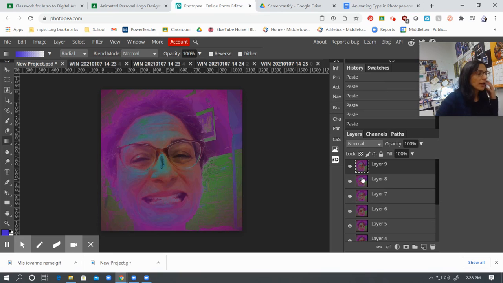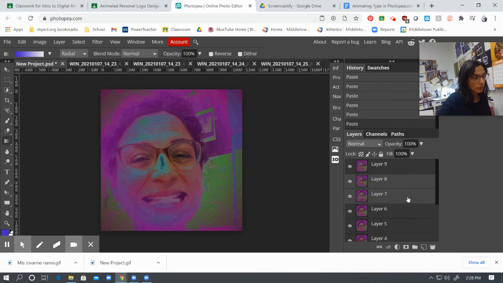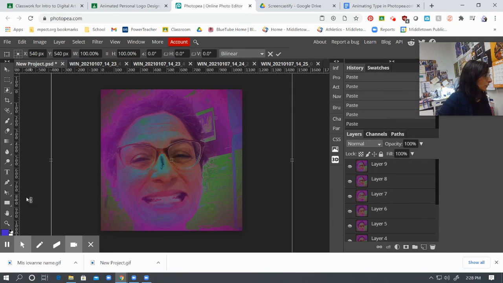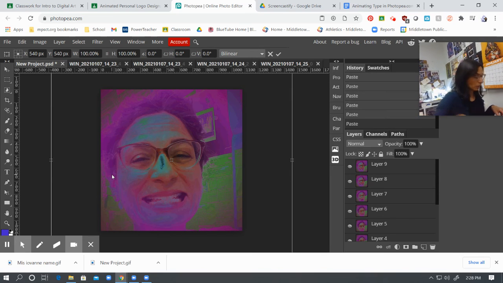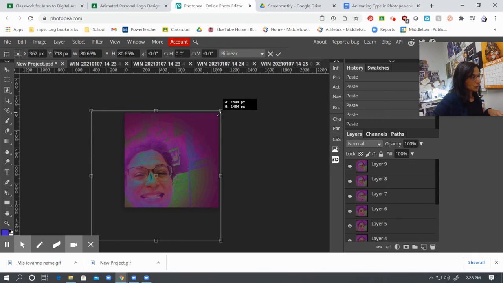All right, so there's a way to actually scale these simultaneously, and that means you have to have all the layers selected. Now I'm going to select all the layers except for the background, so I can hold the Control key down and just click on all the layers that I want to transform. So that means I go to the Edit menu, Free Transform. If I need to zoom out a little bit to see the entirety of the bounding box, then I'm going to go to Control minus just to zoom out a little bit and start to center that.